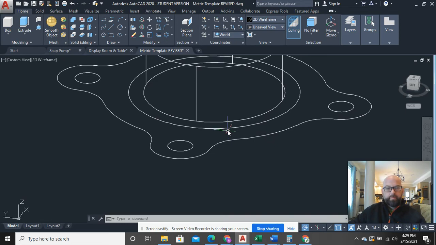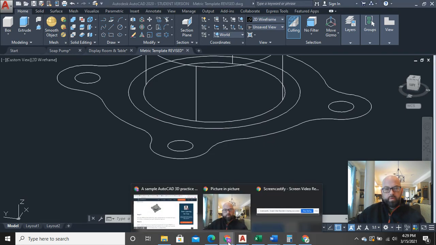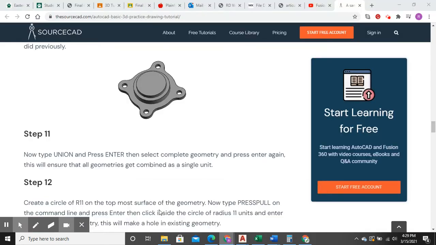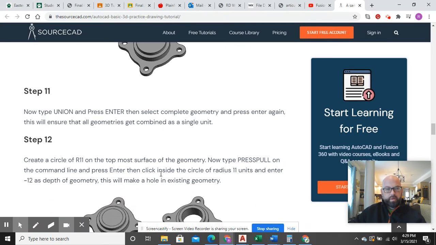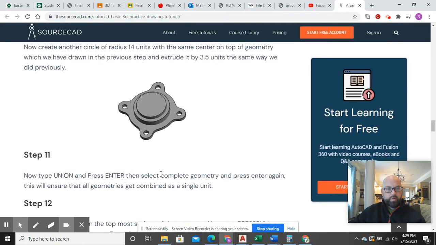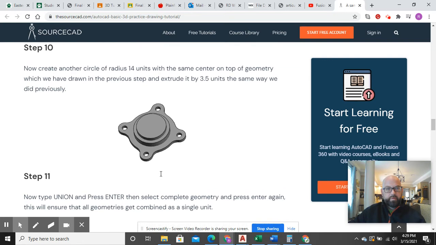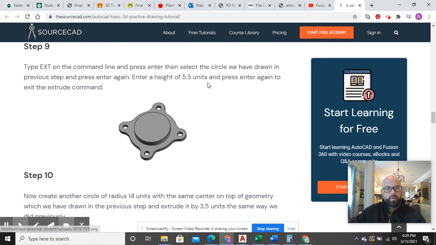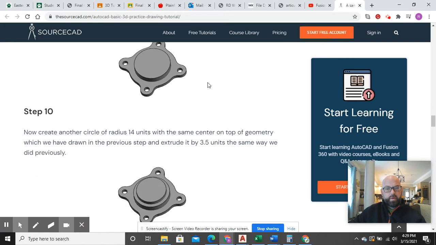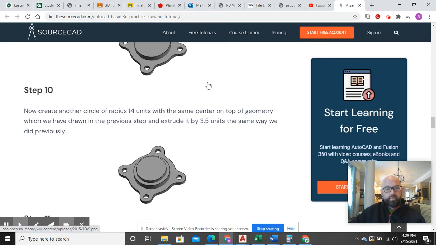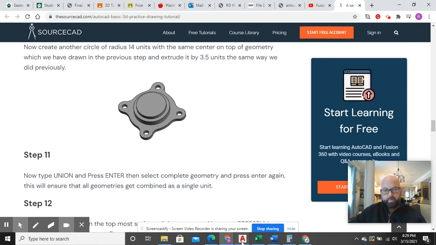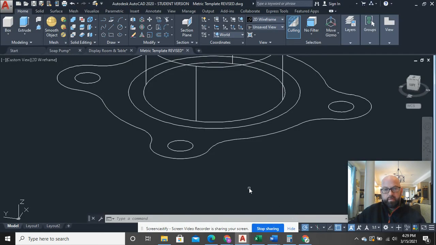This one we'll go ahead and figure out, I believe it was 5 plus 3.5. 3.5 here and 5.5 here. So 3.5 and 5.5 is 9. So in this case, I'll go up 9.